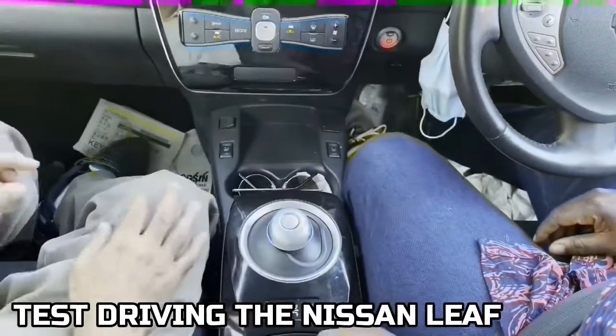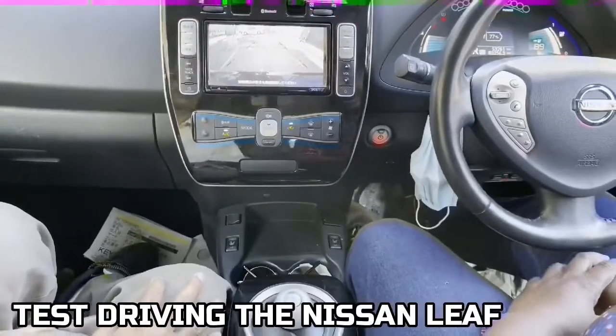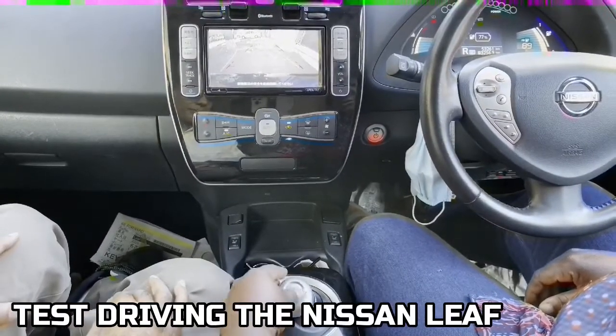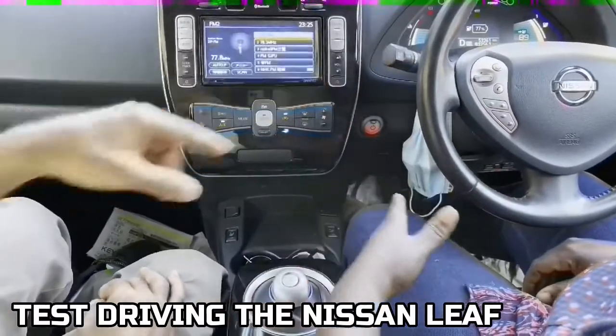I'm in reverse, so the light changes, and my camera comes up right away. Right, the reverse camera. This car has everything in there. If I want to drive, I go here and down, and that's drive, and it shows it on the dashboard.